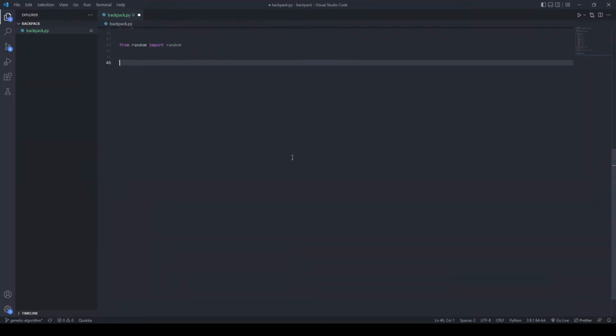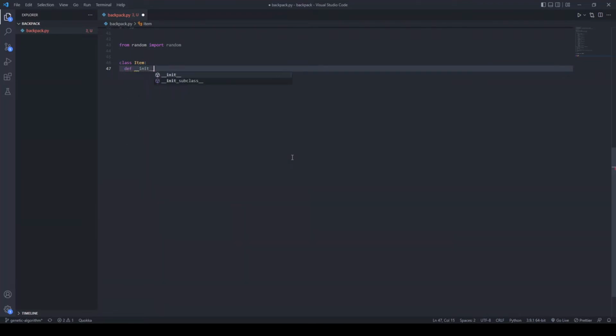Now that we have that imported, we're going to define our item class. This will be like the bottle of water, the snacks, the sunglasses, that kind of thing. So we want to create our initialization function. Self is default.